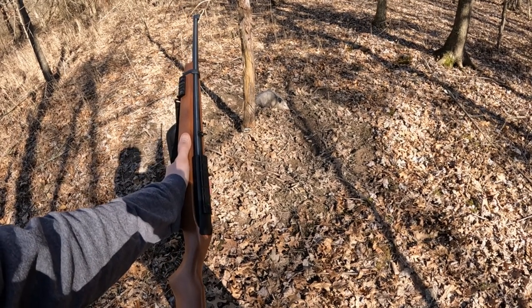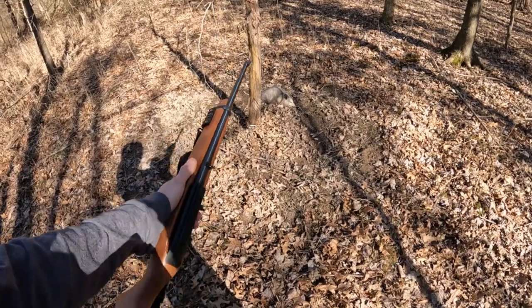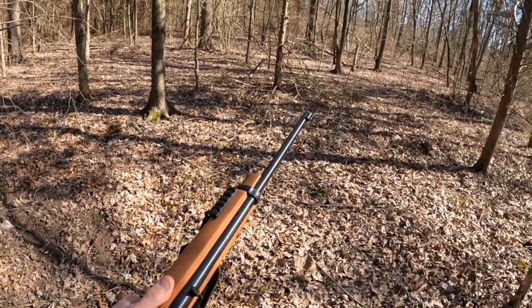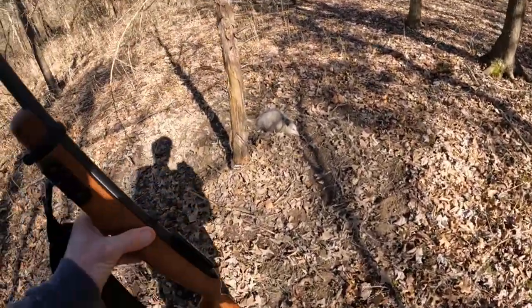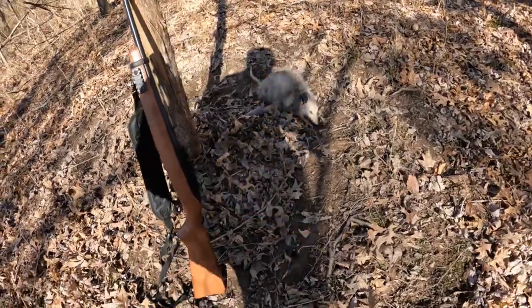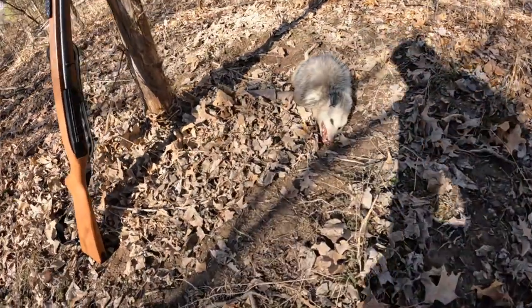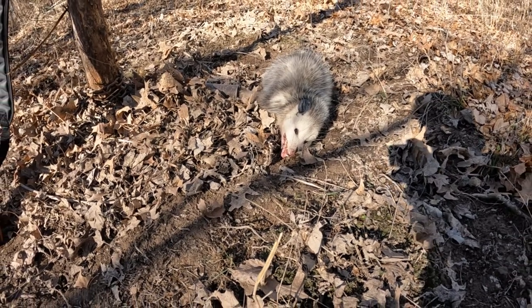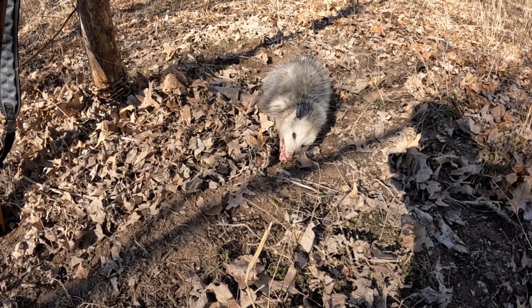The sardines worked in both traps. This is the trap we didn't get one in the other day — in the last video they caught one right over there. This is the second possum in a row. This one looks pretty mean compared to the last one, which was pretty nice and didn't have any odor. I don't smell this one either — I think there's a misconception about that.